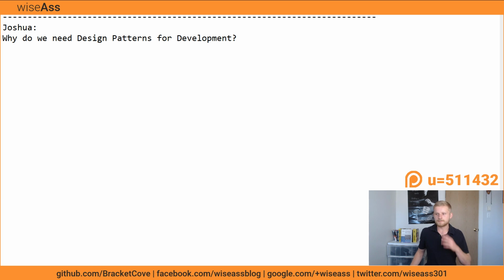So this is a really neat question. Why do we need design patterns for development? So very often, I'm a major software architecture nerd. I really like software architecture. Actually, amusingly enough, what really got me into it was this book here.